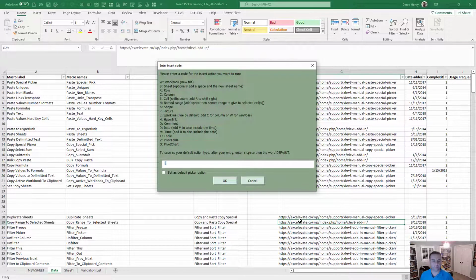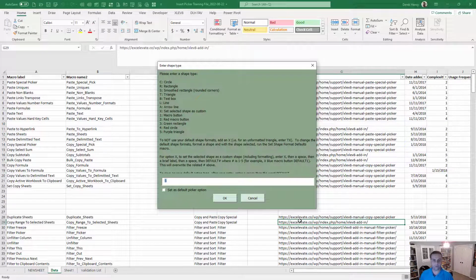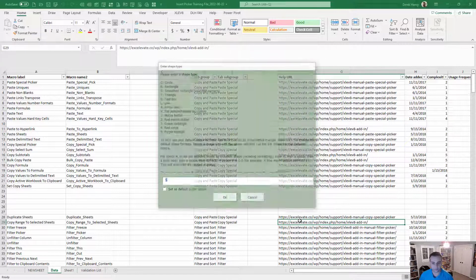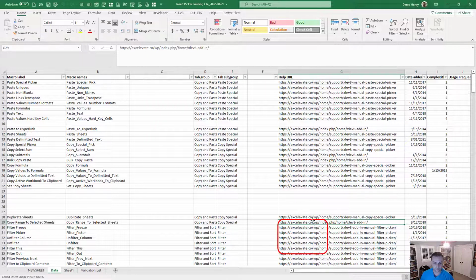Let's say we want to add a shape. That's option A. Okay. It's going to prompt you with the shape picker. So whatever your default options are for smooth rectangle or circle or whatever, this one's going to be covered in a separate support article and video. But it's going to launch that, so if you have your favorite here, then it will be very easy to add something. So if I just press enter, it's going to insert a shape. Okay? So whatever your default is there, the defaults become really important when you use these kinds of things all the time.